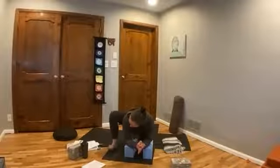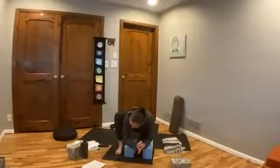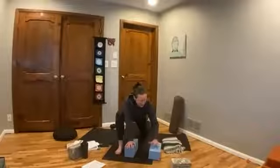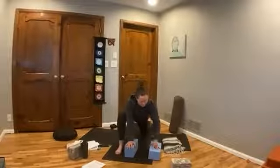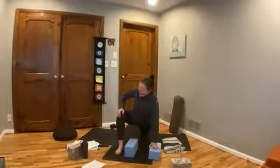And now come back into center with your left foot, heel toe your foot back in towards your midline, and we're setting left hand, oh my goodness, sides today, right hand on a block or the floor on the edge of your mat, left hand to your knee as you turn your belly and your heart toward the left side. Shoulder blades are on your back. Take a deep breath in this spinal twist.